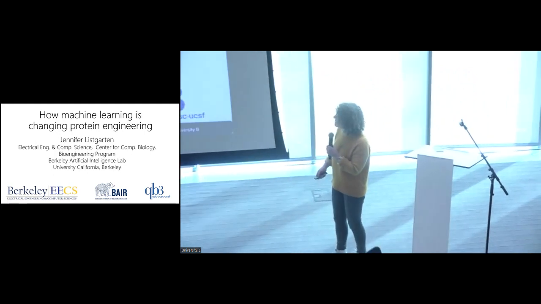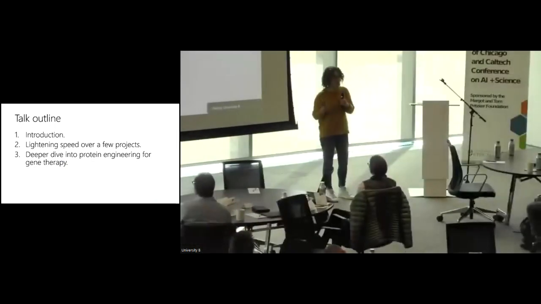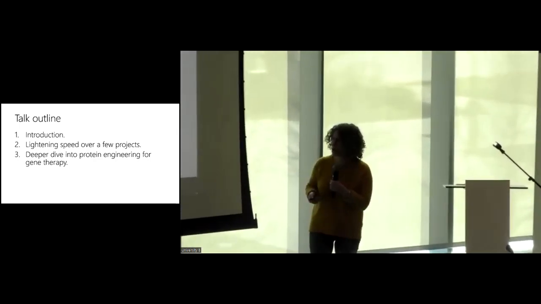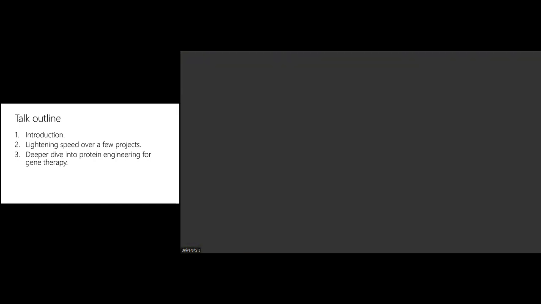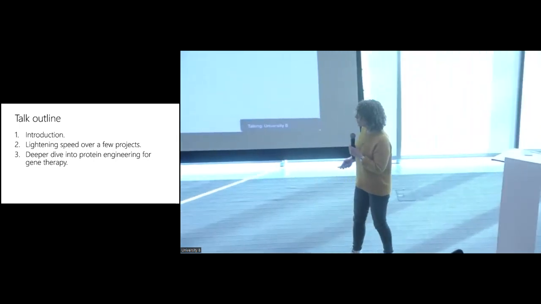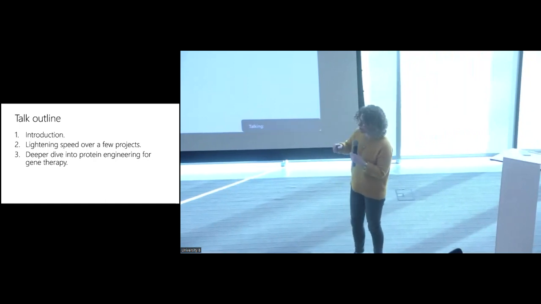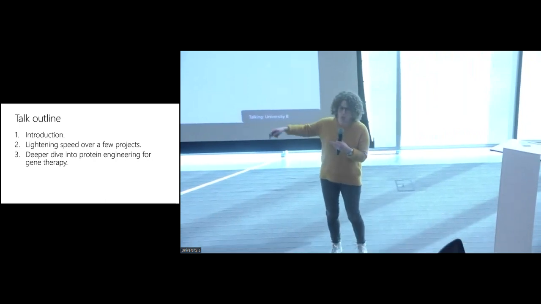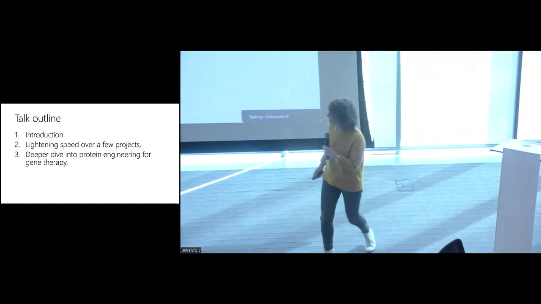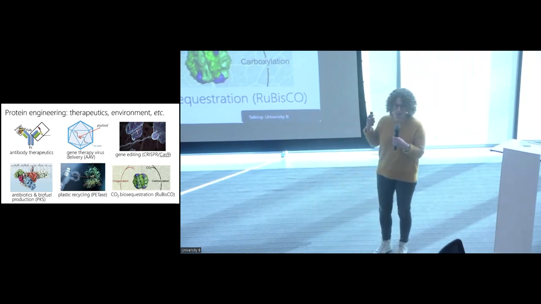I'll try my best. I'm just going to give an overview of where protein engineering is with respect to machine learning in the beginning of the talk. Then I'm going to give you a flavor for some of the projects that my group has focused on in protein engineering and machine learning. I'm a machine learning person. I don't have a wet lab, but I collaborate with wet lab people. And then I'm going to go into slightly more detail in the last part of the talk into one project that I'm very excited about.